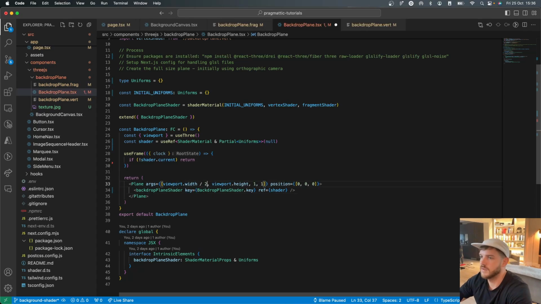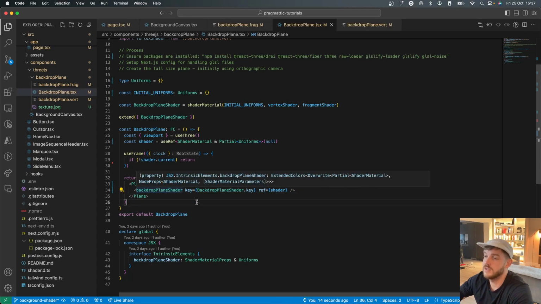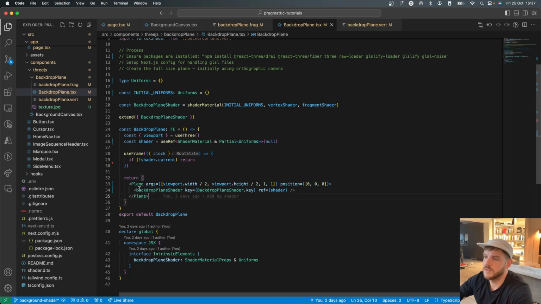So if I say divide this by 2, we'll see that it will take up half of the screen, or a quarter of the screen. It's positioned just in the middle, and the backdrop plane shader is inside it, and it will be attaching itself as the material. So it will be responsible for coloring this.